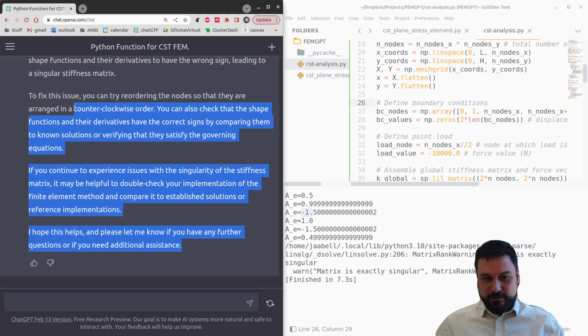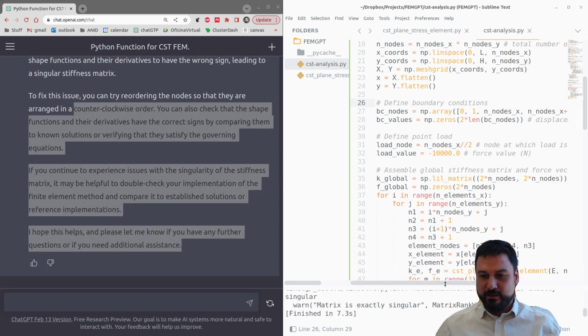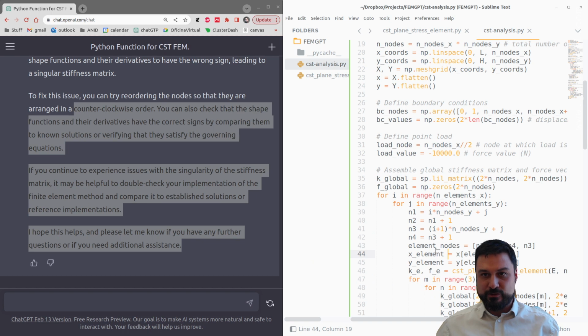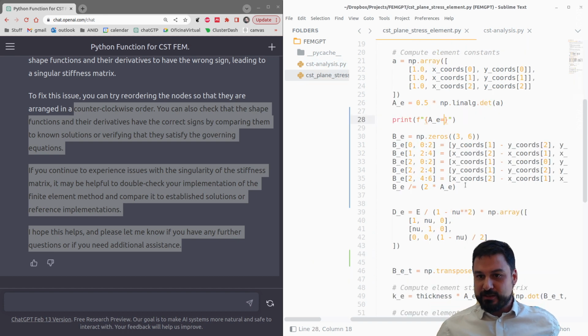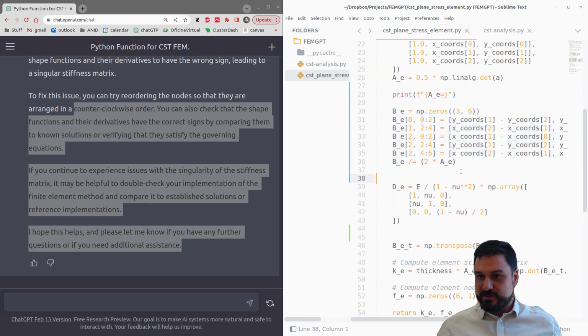So I see myself using ChatGPT to generate fast code for me, but then going in and messing with the parts, or filling in the blanks, or fixing the stuff that it gets wrong. But in order to be able to do that, you have to have a strong theoretical grasp. I need to be able to read this code and understand exactly what ChatGPT is doing and why, which I can do. It makes sense. It's a code that makes sense, and I can identify that there's an error here, exactly in the strain displacement matrix.